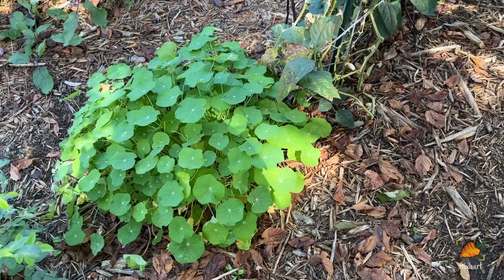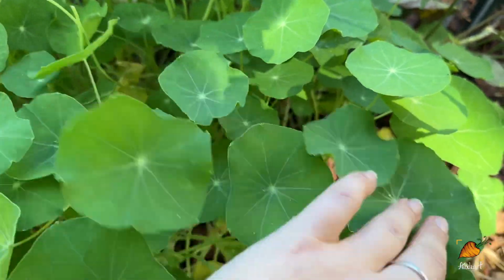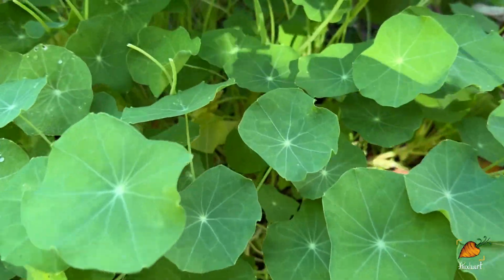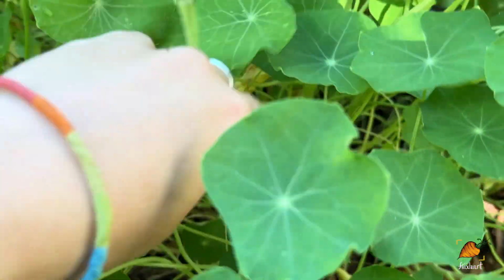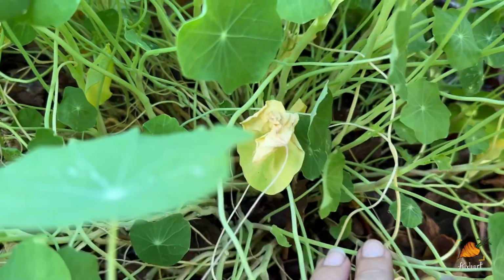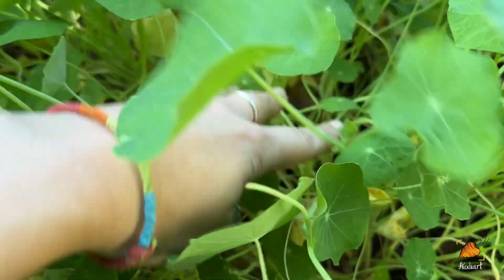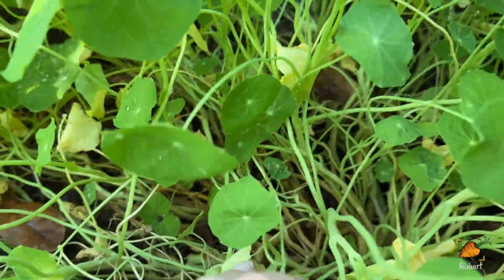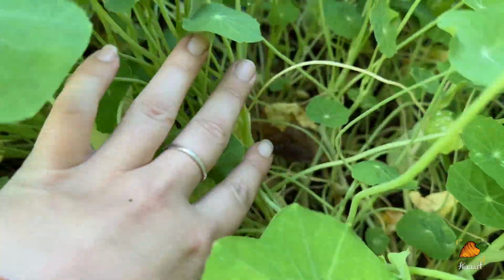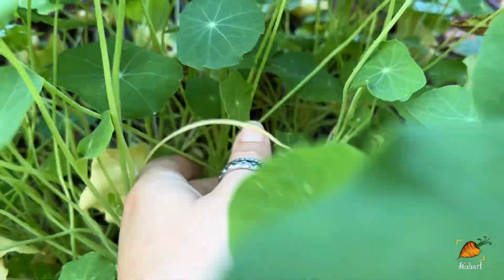I also want to take a look at this nasturtium a little closer. This one has been looking super healthy all season, but it hasn't flowered. And I just don't know why. But let's dig a little deeper into it and just see what we can see. Got some dead tree leaves, some yellowing leaves from the plant itself. That's pretty normal. I see no evidence of any flower buds. Like it's not even trying. It's so interesting.